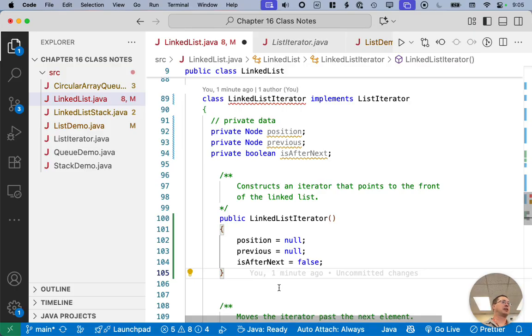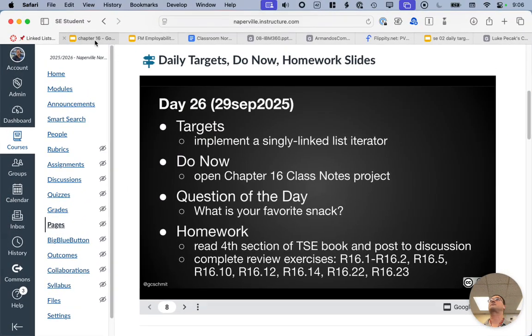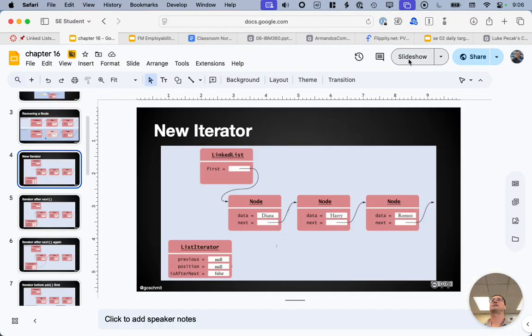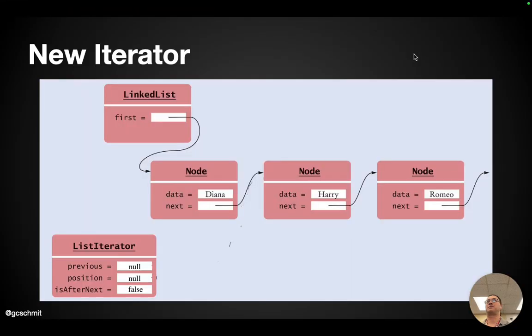But a variable can't point between two things. Once we have to code this, that's not a thing anymore, right? We need to actually refer to a node. And so we can't have an iterator point between nodes. We need an iterator to refer to a single node. So what I mean by this, we'll look at the picture here.